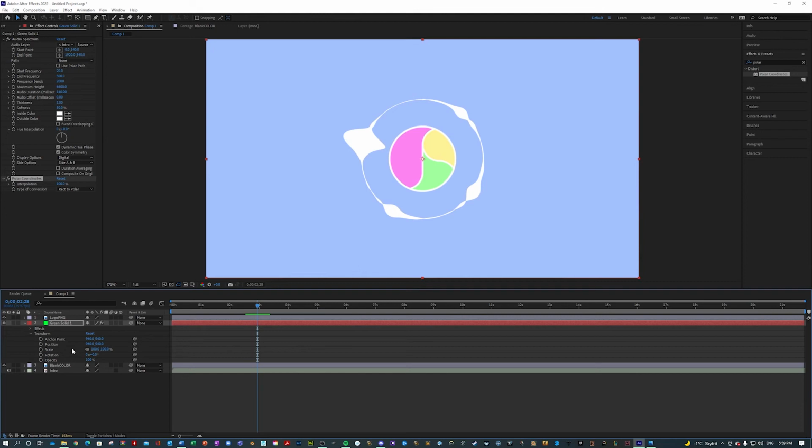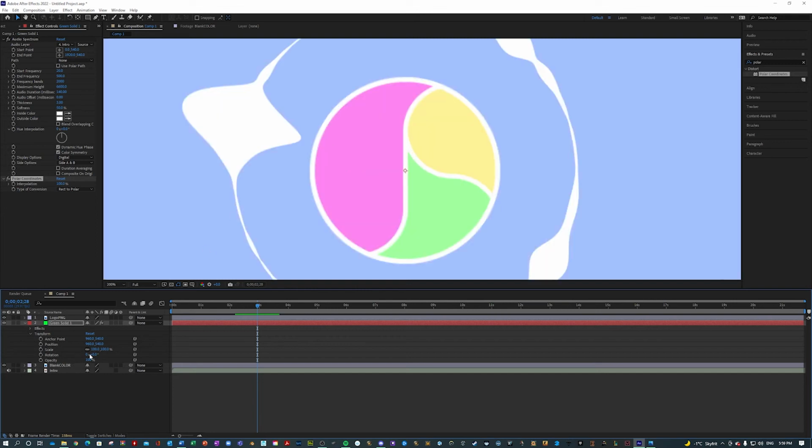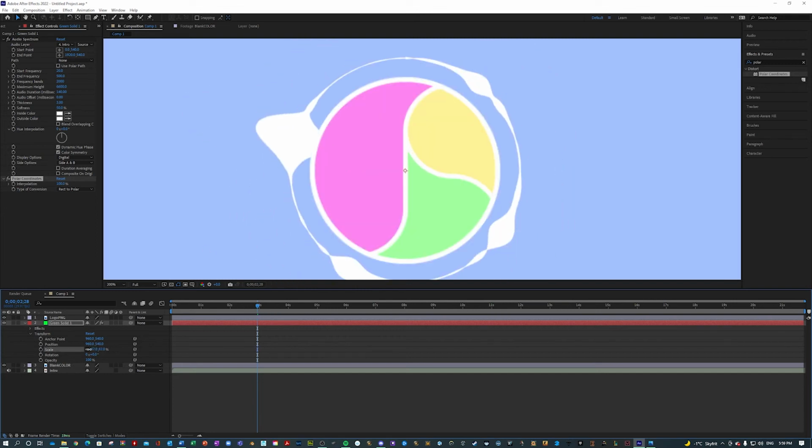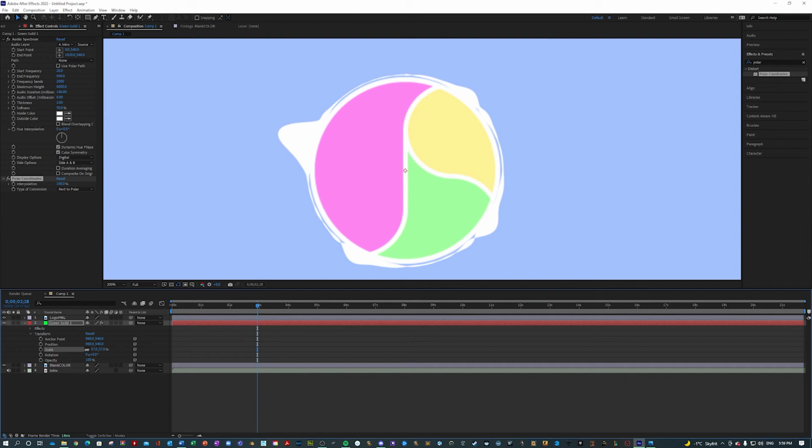I will tomorrow probably do a little bit more of a deep dive into the effect. But we want to make it fit to the circle, and how we do that is just by changing the scale a little bit. Like, it's almost there. 55, I think, is gonna do it. Let me just see here.